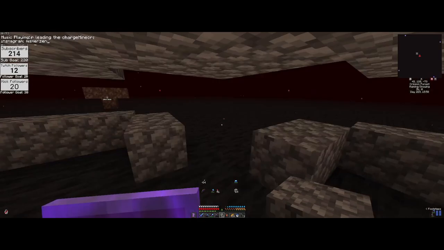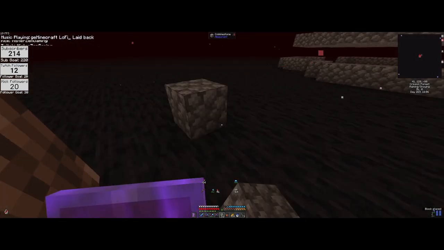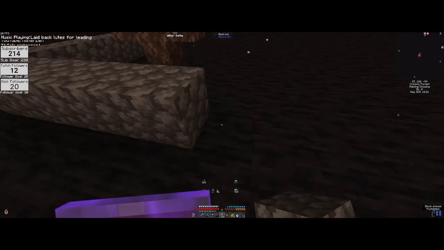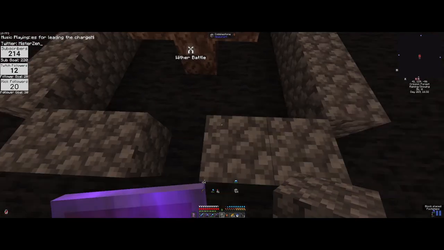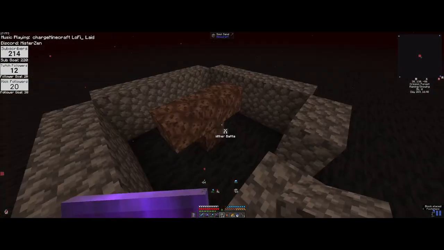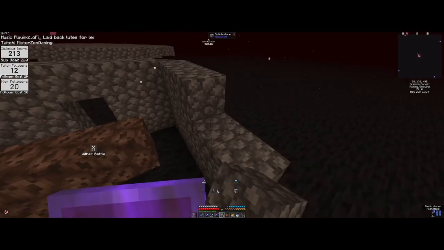This is a pretty good little base. I feel like maybe I should trap him. Let me see. I'll do a 5x5, so like that. One, two, three, four, five. One, two, four, five. Oops. Five. Gosh, I'm literally encasing him. And I have an extra stack. Probably gonna make it 4 tall because I know he floats.